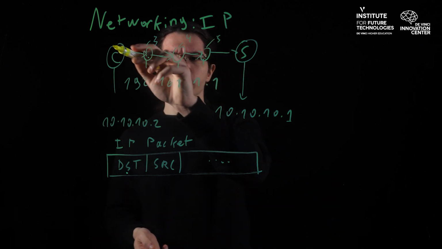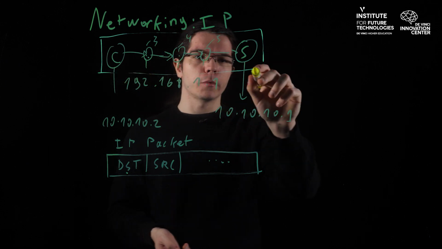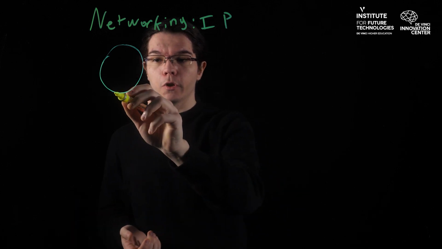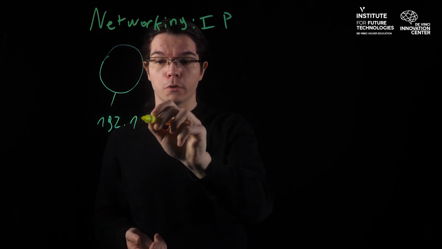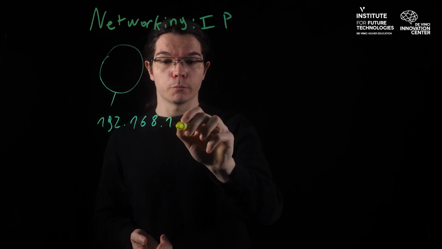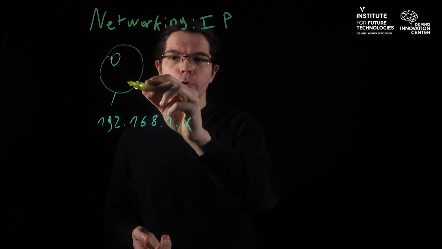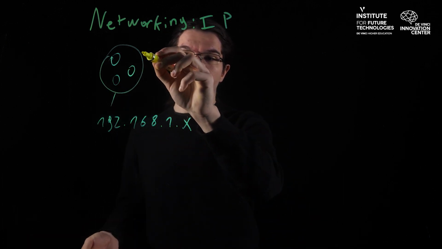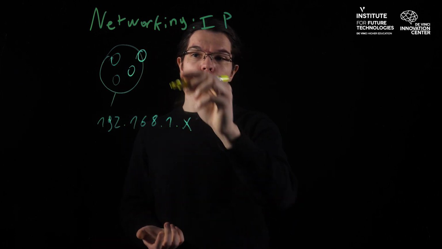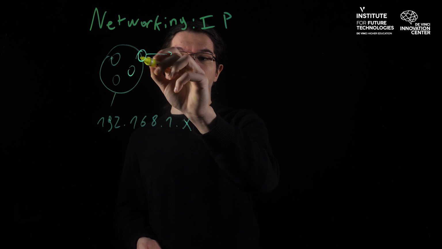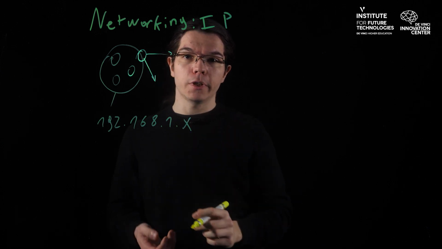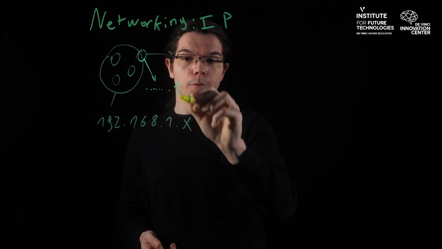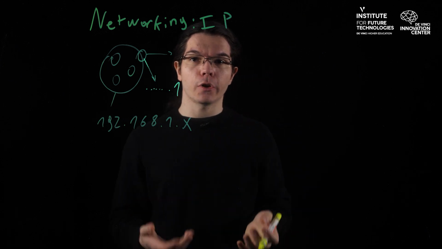Now, so far, we have made a lot of assumptions. We have made mainly the assumption that all of these machines are on the same network, but that's not always the case. For example, your home computers can all be on the same network, which is going to be 192.168.1.something. You can find your home computer, your telephone, your smart TV if you have one, and then you can find your ISP provided box, which connects you to the internet. What's interesting is that this box has an IP address for your home, which is most likely 192.168.0.1, but it also has an IP address for the internet.